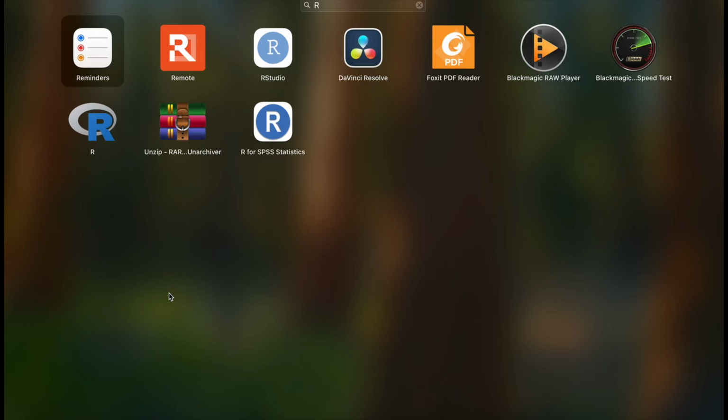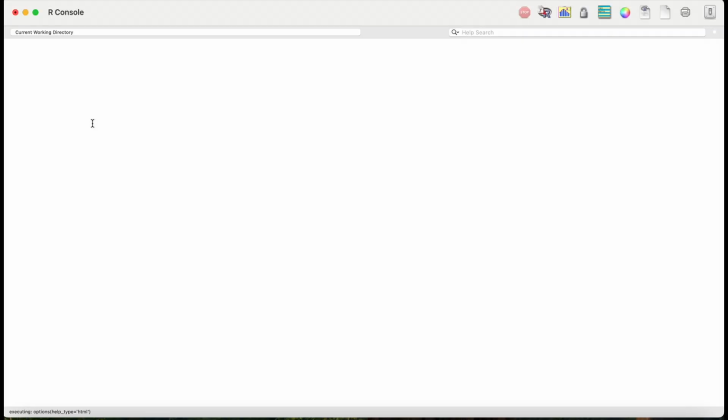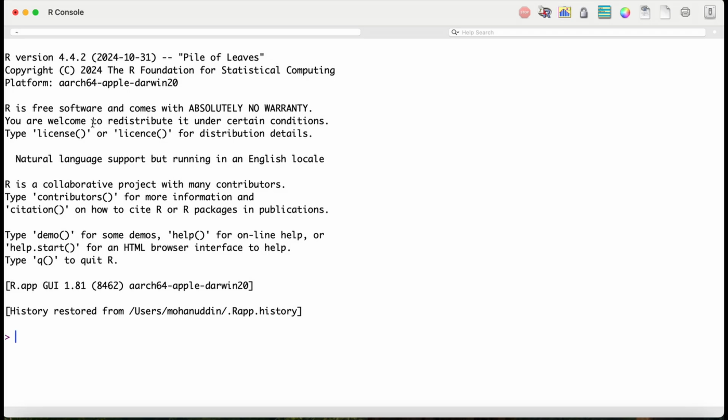Good day, everyone. I'm going to open the R software, and whenever you open it, by default, it provides you with the R console. Almost in all cases, we are not going to use this R console solely for doing our work in R. Rather, we will use different types of IDE. Most probably and most favorably, we will use RStudio, and maybe after a few days, people will be starting to use Positron.